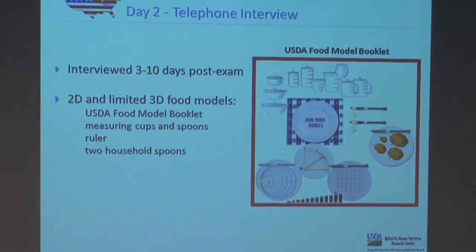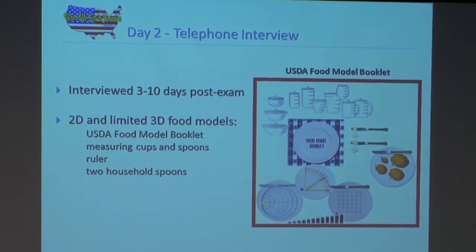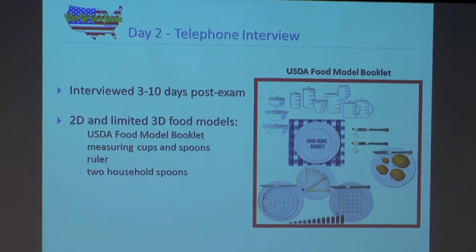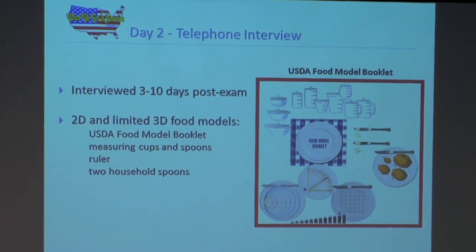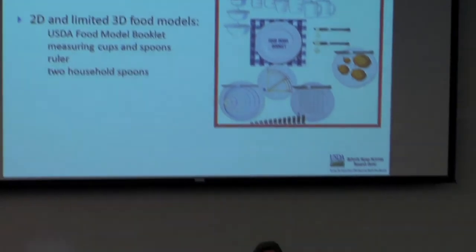So this next graphic shows you the day 2 telephone interview and what the models are that we give them. This is a graphic of the USDA food model booklet and some of the pictures that sit inside of that booklet to help people estimate their portion size. When we evaluate the data, though, we only get about a third of the calories, and you all know what calories are now, a third of the calories for the day from people estimating their portion size from the food model booklet, because Americans eat so many products that are already standardized for them in prepackaged foods, McDonald's, Big Mac, etc. And in our databases at USDA, we have the exact portion sizes for those things.